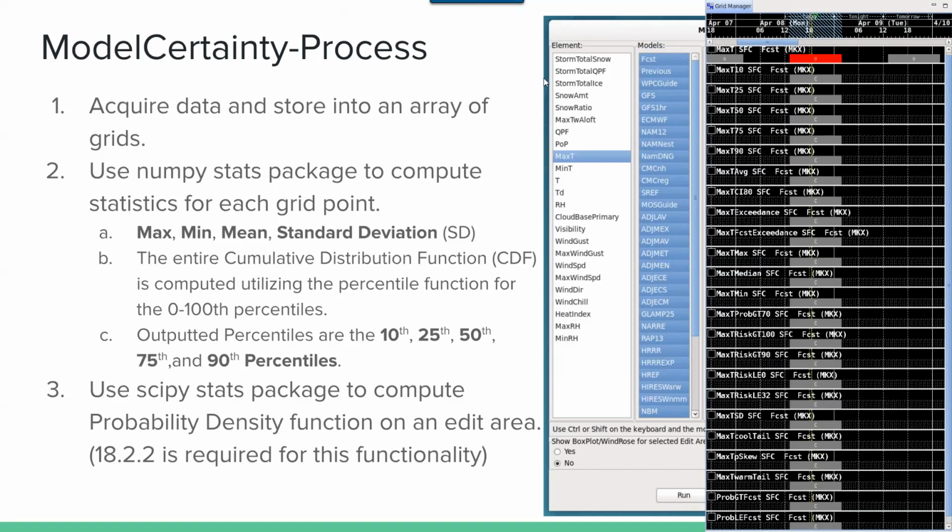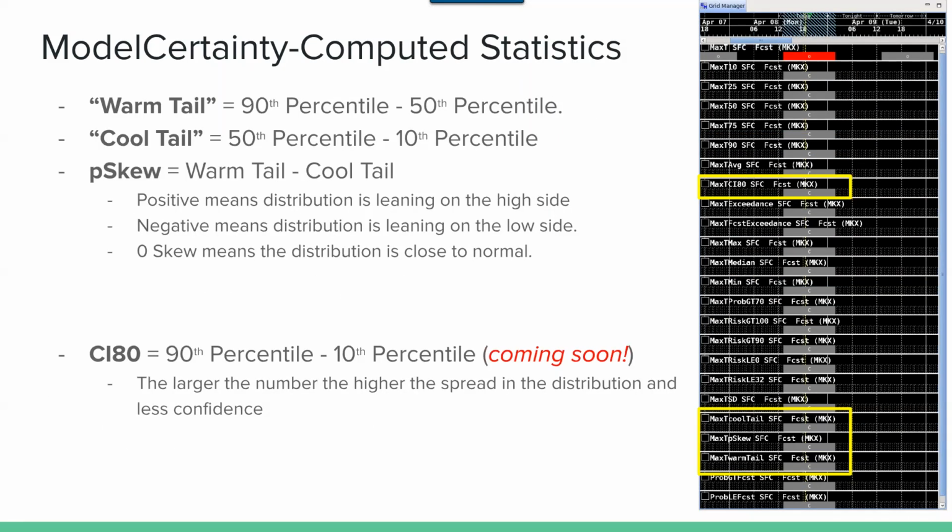Oh yeah, I forgot I did this. Here I'm just highlighting a grid manager. This is all of the statistics information once it fills out that grid manager screen. On the right you can see the average, max, and mins. And then this is some of the percentile information and spread information in yellow. And here's some of the computed stats that come out.